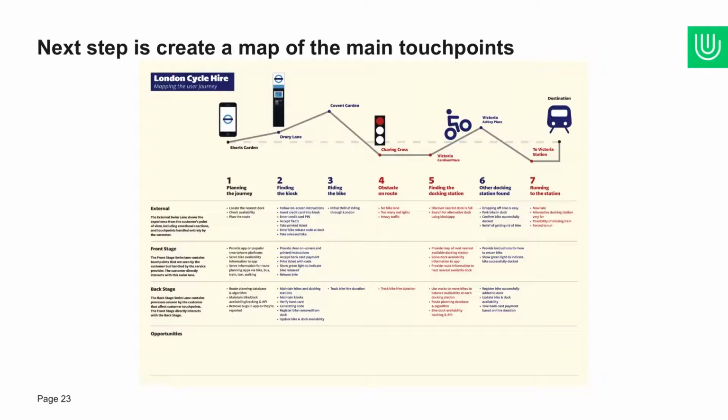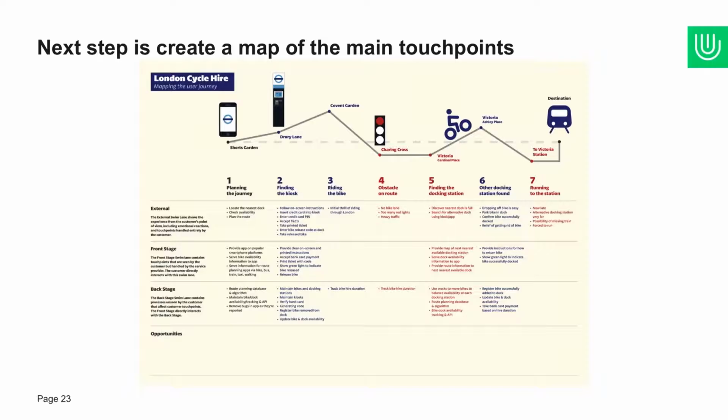And you may notice, for example, that some of them are marked in blue or black and some of them are marked in red. The color coding idea of the designers of this was the parts of the journey that were less workable, that made people less happy, are done in red. And it also shows in terms of the height of the dots. So the trip as far as Covent Garden was very nice. But once they arrived at Victoria Station, it was a poor experience because the bike dock was full, as you probably noticed.